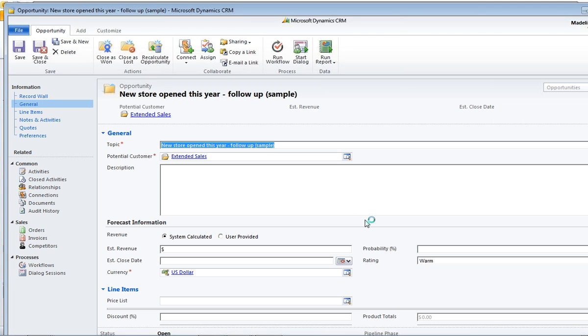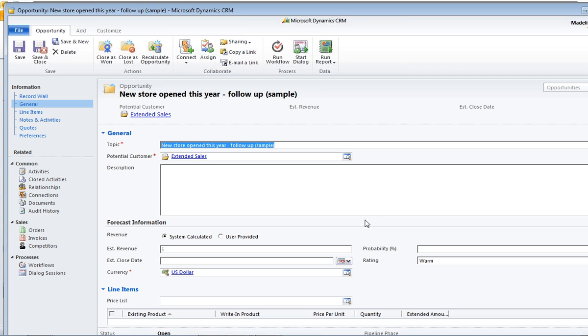I got a question from Keith. What is meant by lead? Is it the same as customer? A lead is going to be anyone that you do not yet do business with. Some companies will buy leads lists. Some companies will have forms on their websites where people can fill it in. It's basically someone that you're not yet doing business with.